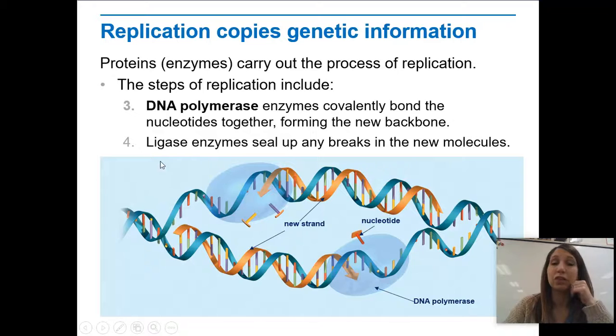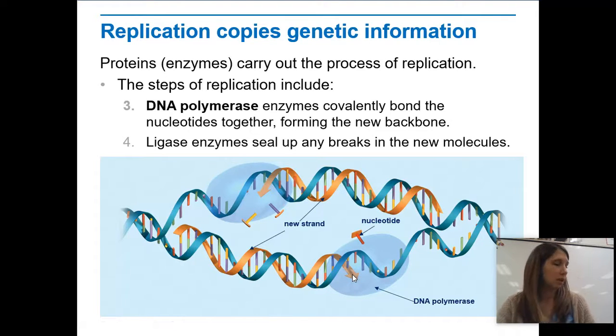And then we have a third enzyme here called ligase, and ligase I like to think of as the glue that holds everything together. So sometimes there are breaks in the new molecules, and that's for different reasons. It can be the way that we're synthesizing can create little breaks. It can also be that we've got maybe mistakes that have to be fixed through proofreading, and that sometimes happens also. Regardless of the cause, ligase is going to follow DNA polymerase, and it's not being shown here, but it would be kind of behind. And ligase's job is going to be to seal up any breaks and piece together things as they may need to be in the formation of these new strands.